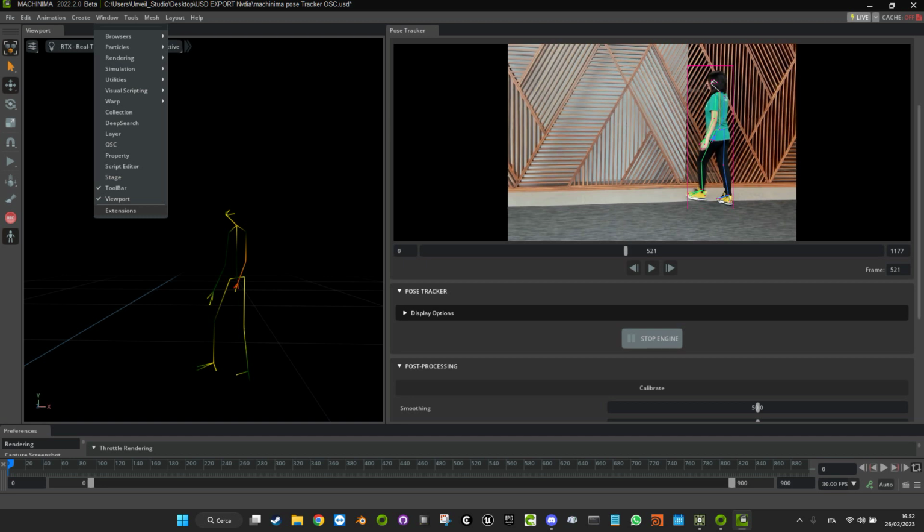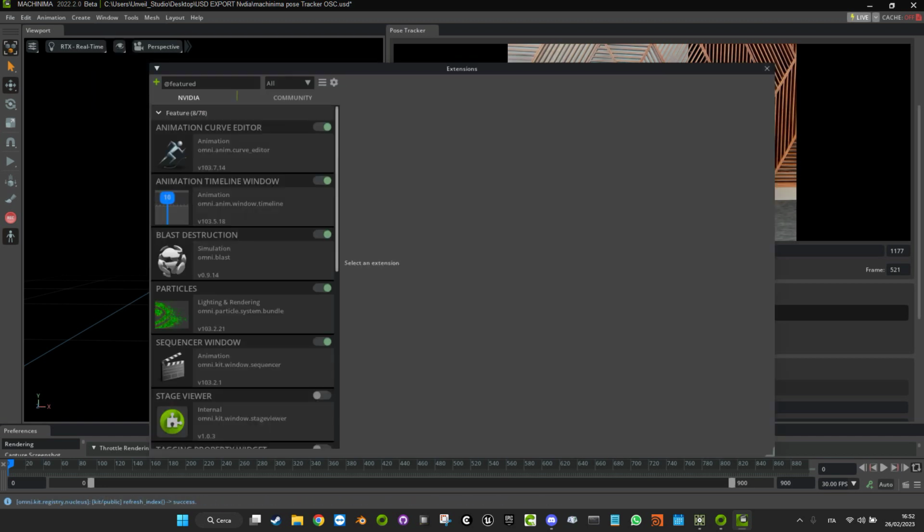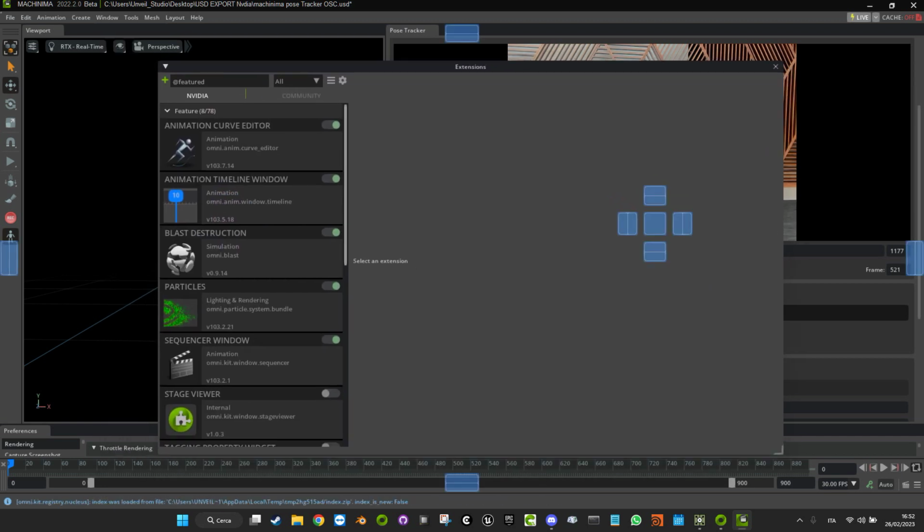So I go to the extension tab and this window will open. From here you have to download or enable some things if they're not enabled.